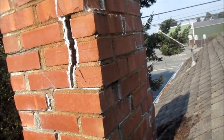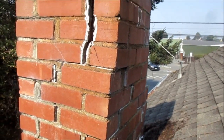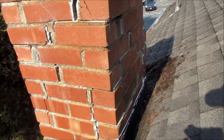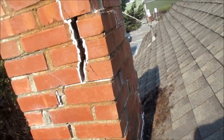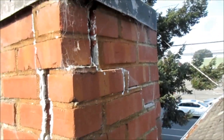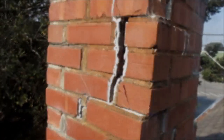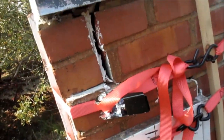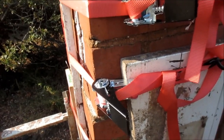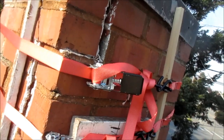The idea with this thing here — I think disassembling it would be a good idea, but we're just going to do a quick fix on this one. I'm going to wrap some ties around it, some ratchet straps, and see if I can shore up the corners. This is going to be just a temporary secure before I attempt any other repairs.